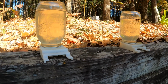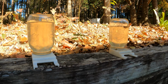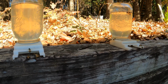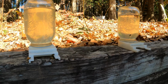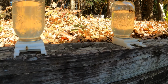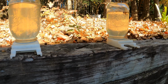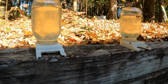As you can see right here, the bees are still taking sugar water because it is such a nice day. It's kind of funny, I did not have these feeders out overnight. Sometimes I leave them out there, but last night I did not. In fact, I brought them in. I came out here around 9:30 this morning, temperatures were in the low 50s, and sure enough, the bees were just sitting on the wood ledge, almost like stray animals, like, hey, where's the sugar water at? I thought that was really interesting, because normally in the low 50s I did not expect to see bees out flying about. I figured it's not good for them, and they slow down once it gets too cool. But they must have been willing and ready for it, or they know something that I don't know.